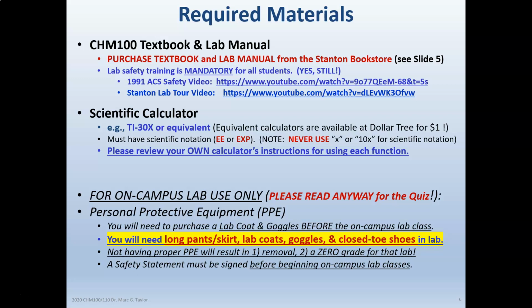You should know there are 4 things you need to always have when you go into the lab. Long pants or a long skirt, shorts are not allowed, and no hoods. A lab coat, and this is a long, heavy-duty lab coat, a safety lab coat, not a shorty lab coat that you might see in the cosmetics department of Macy's, for instance. It has to be a real lab coat.